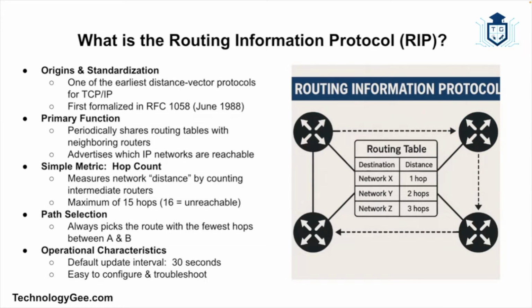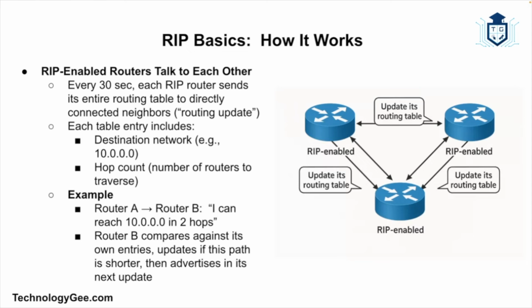All right, next let's talk about the actual Routing Information Protocol. RIP is one of the oldest routing protocols around. It's been around since the early days of TCP/IP networks and was first standardized in RFC 1058 back in 1988. And that's ancient in tech years. So what does RIP actually do? Well, at its core, RIP shares information about which networks are reachable. It measures how far away these networks are using a simple metric called a hop count, and it chooses the route with the least number of hops between point A and point B. All this sounds simple, right? Maybe it's a little too simple, but we're going to get into the downsides later on.